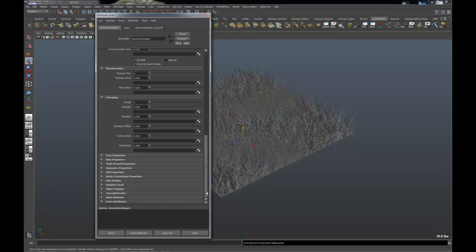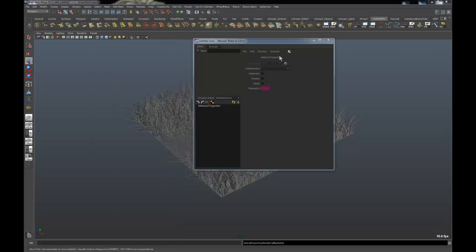As we go down the attributes, we find there's a Maxwell Render node down here, and there's our choice of material. But we haven't made a material yet, so that's what we're going to do next. We're going to make a material that we can put on this. So here we brought up the Maxwell Material Editor, and we're going to add a layer. Then here we have a BSDF, and this is where we're going to put our color maps.